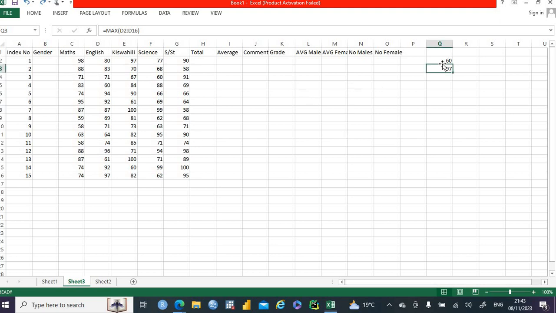So we have identified that the maximum is 97 and the minimum is 60. So I was saying that we want to assign gender based on this score.